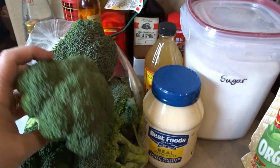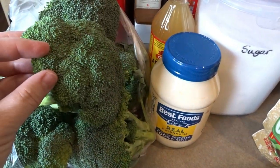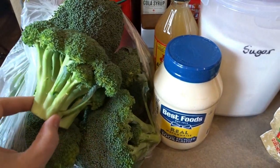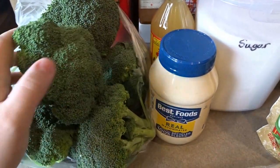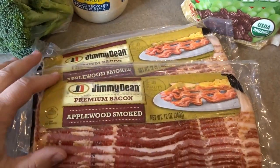So here are the ingredients that you'll need. You'll need a bunch of broccoli — in a minute I'll get this cleaned up and chopped up into little small bite-sized pieces and I'll show you what that looks like. I don't include any of the stem, so I like to buy the fleurettes that don't have a lot of stem.